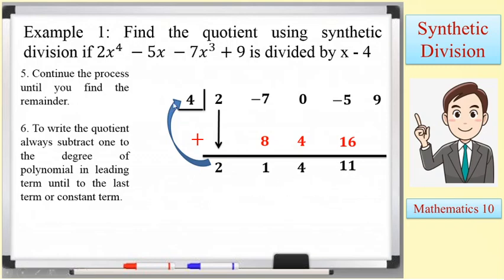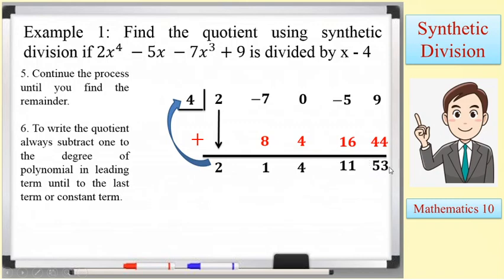So, 11 times 4, the answer is 44. At yung 44 ay ilalagay natin sa tapat ni 9. Okay? And then, we're going to add 9 plus 44, the answer is 53. Okay? Since ang nakuha natin ay 53, eto na yung ating remainder. Hindi na natin siya pwedeng i-multiply pa sa 4 kasi ang last term natin dito ay 9. Therefore, dito sa last term natin, dito natin makikita yung remainder ng ating polynomial.